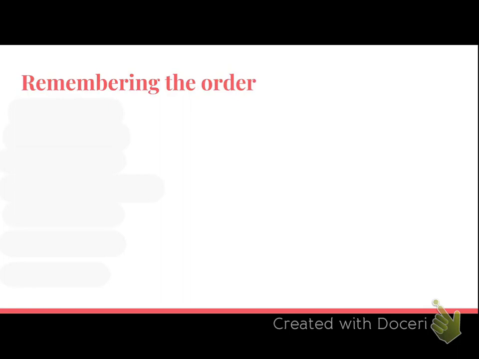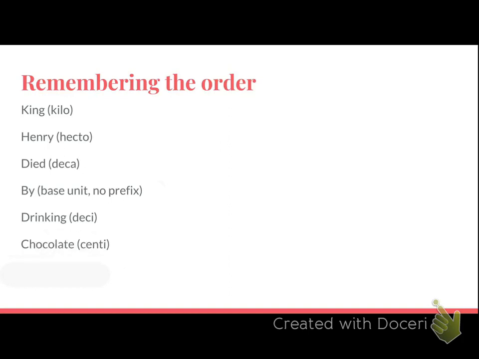One of the things you're going to have to be able to do is remember the order. I have a little trick for remembering at least that middle part. It doesn't include all of them, but these are the ones we'll use the most. It's King Henry died by drinking chocolate milk. King Henry died by drinking chocolate milk. If you remember that, you remember almost all of the prefixes and the order in which they are written. You will see king corresponds with kilo, the H in Henry corresponds with hecto, D in died goes with deca. The only one that you'll notice is not a prefix is your base unit. Your base unit is going to be a term that does not have a prefix.